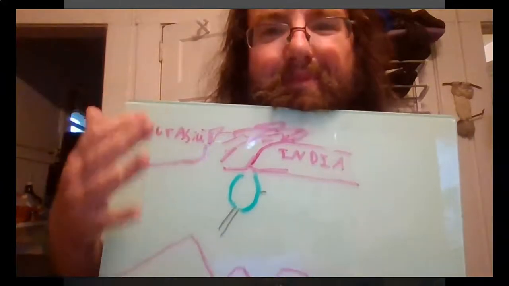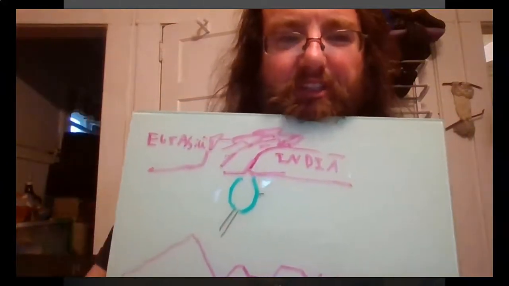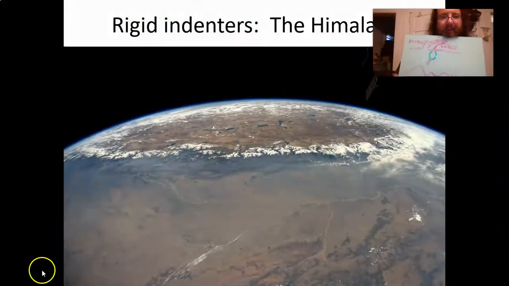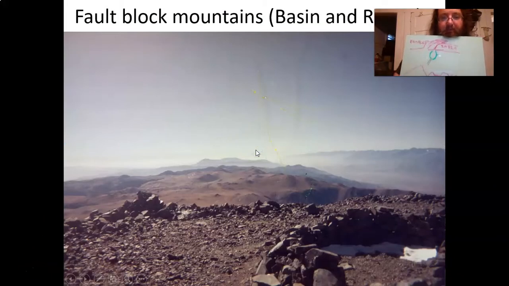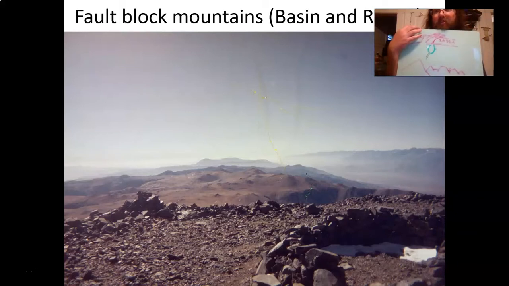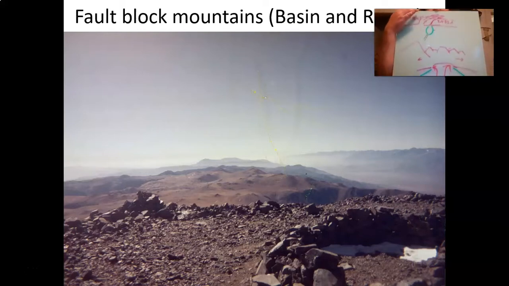Now, eventually, you have a very thick piece of crust. This is going to trap heat at its base, and it's going to become gravitationally unstable. And in the case of California, remember that subducting slab where we had that big window where there was no longer a big cold piece of lithosphere going down beneath it? When you lost the big cold piece of lithosphere, you had a lot more heat flowing in.